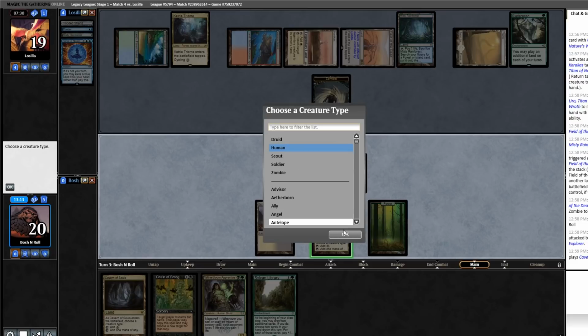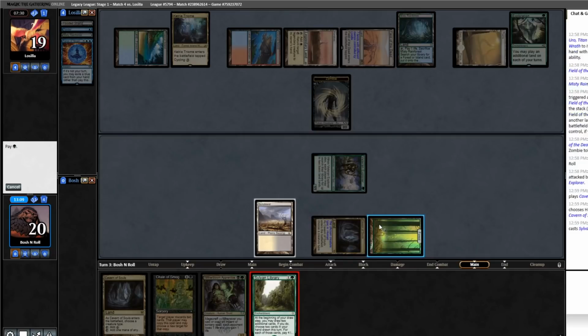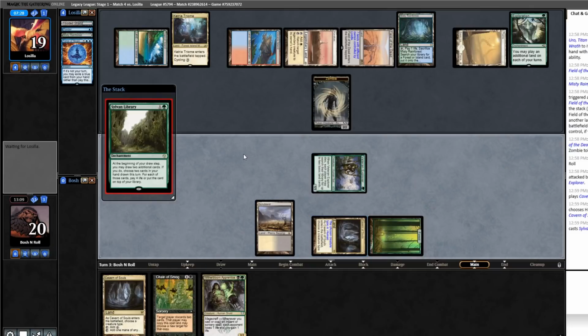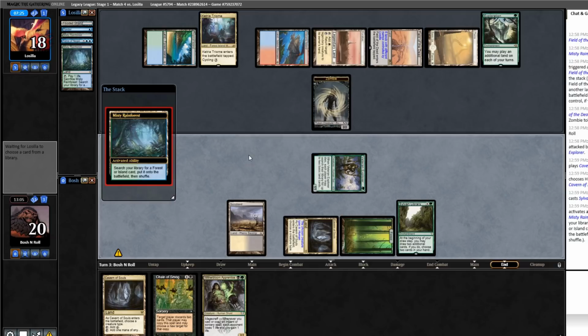Alright, I'm gonna play my Cavern on Human and play Sylvan Library. I am trying to slow roll this combo. Let's use Sylvan Library to find a discard spell plus Phyrexian Tower. I don't think even Primeval Titan beats me at this point, and they are just drawing wild. So the Uro plus Karakas does keep a blue card in their hand if they find a Force.